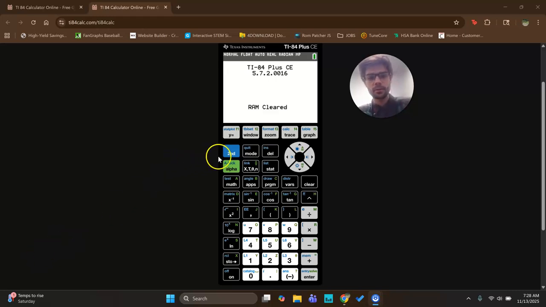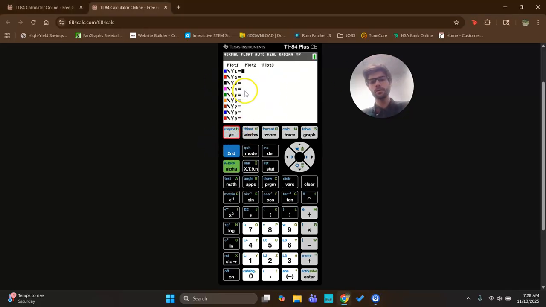Alright, so this video will go over how to graph on the TI-84. So first thing you always want to do, if you're graphing, go to the y equals button right up here. And then you have all these, so each one you can put a different function or graph in. I'll just start with a quadratic, so we'll do x squared plus 3. We'll start with a simple quadratic. Then to see it, you can go to graph, and there's our function.